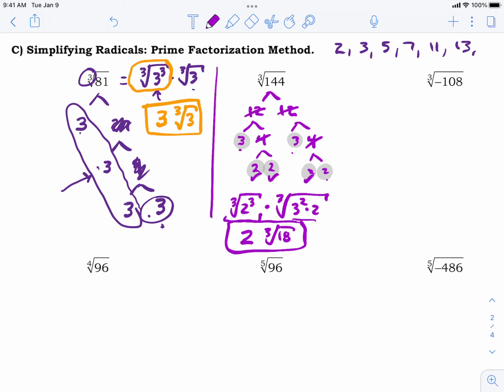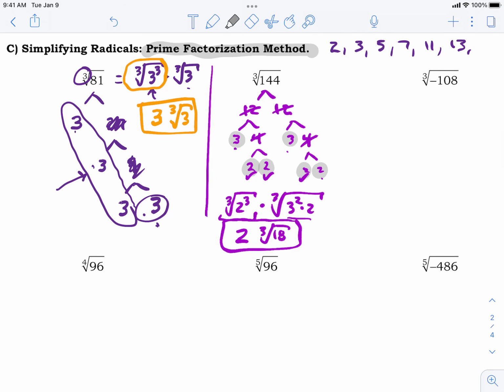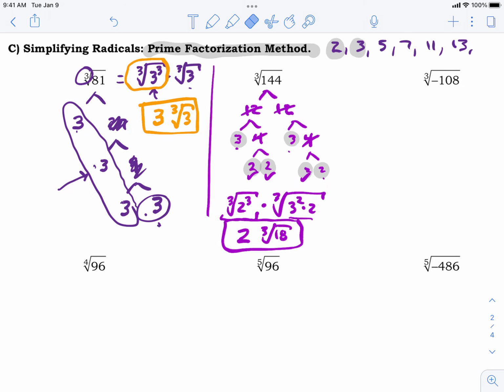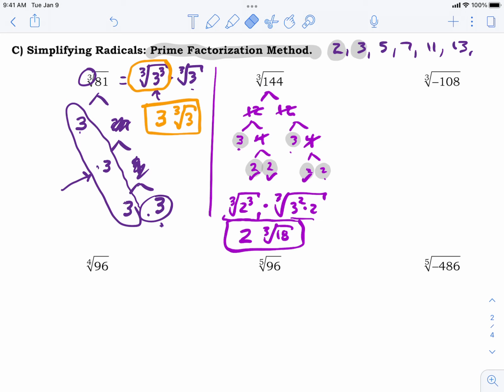So the moral of that story is when you're doing the prime factorization method, you can either do it methodically, where you start with the 2, keep using the 2 until you can't use the 2, and then you use the 3, and keep using the 3 until you can't use the 3, and then you move on, and so on. You can be methodical, or you can be a little more freestyle. Hey, 12 times 12, woohoo! Hey, 12 is 3 times 4, woohoo! But just make sure that the apples at the bottom of your branches here, so to speak, are all primes. In the end, you need to have nothing but 2's or 3's or 5's or 7's or anything like that.